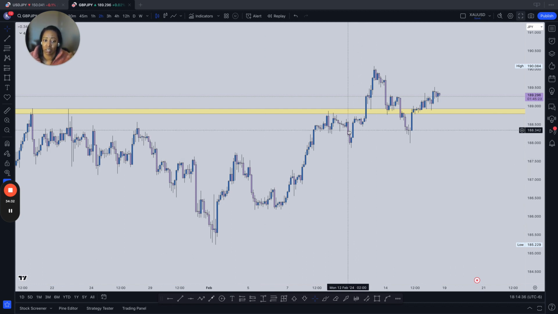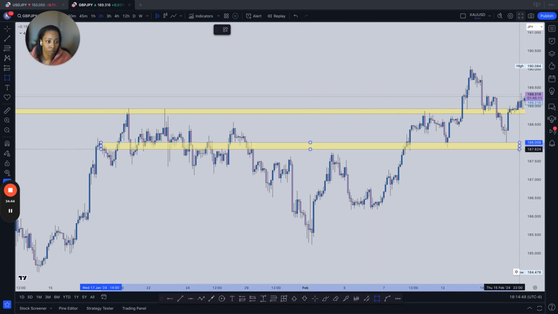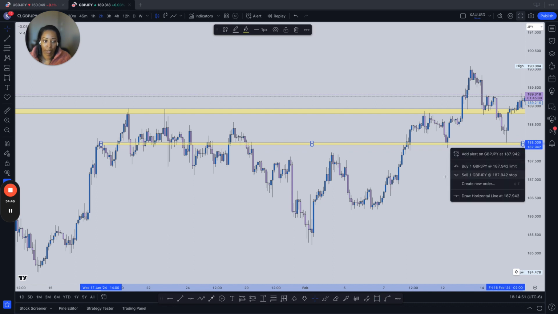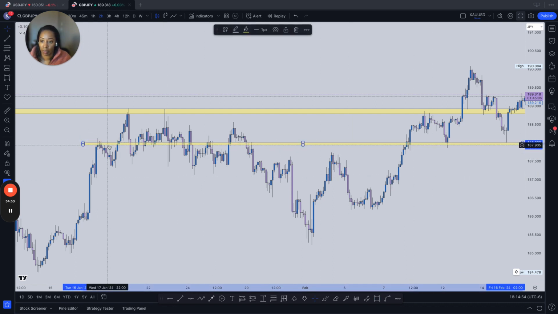So all I'm doing is just looking for the lows. So let me go ahead and I kind of like this. I kind of like this. And then looking over to the left, I kind of have this area right here. So I'm gonna do it like that. Actually, let me move this over. Okay, there we go.